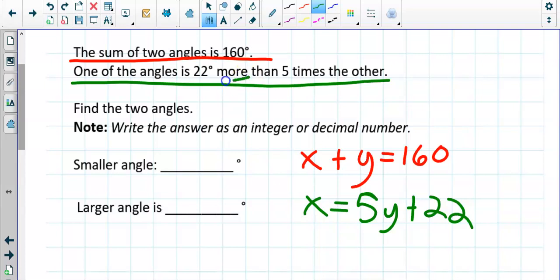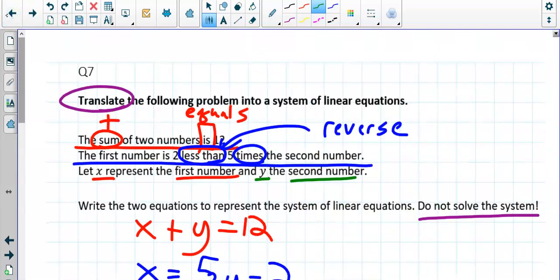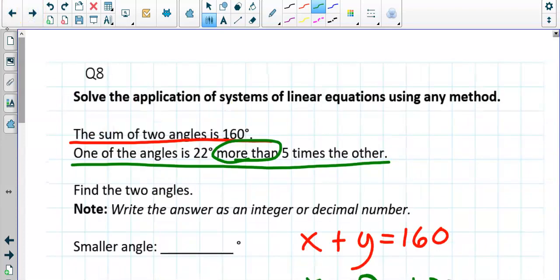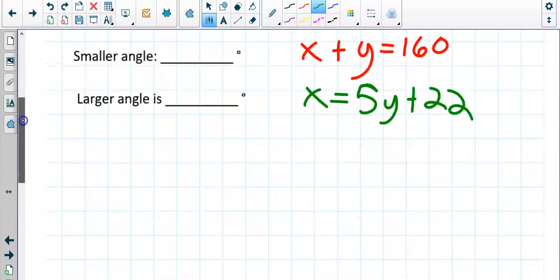Yeah, more than, it's just like the less than. Things are written in reverse. But since it's addition, I'm a little bit more forgiving. And if you wrote 22 plus 5y, that's still okay. Because 2 plus 3 is the same thing as 3 plus 2. It's the same answer. You can add in any order you want. It's subtraction that you have to be careful of. That's why I said over here, this little less than guy, it's all written in reverse. But you see, these two problems were the exact same. All I did, instead of just calling them a number this time, I called them an angle. It's the only difference.